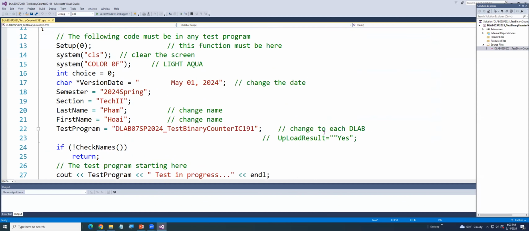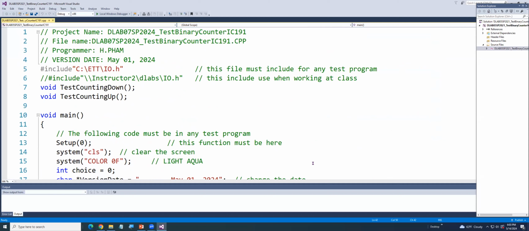Okay, now what I want to talk to you about here again. If you want to use your computer at home, you need to include that line.